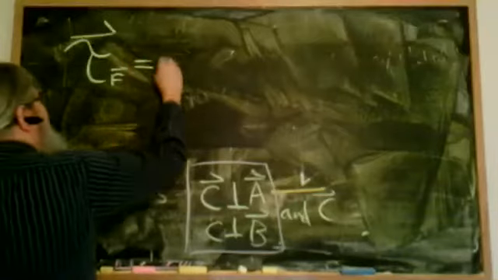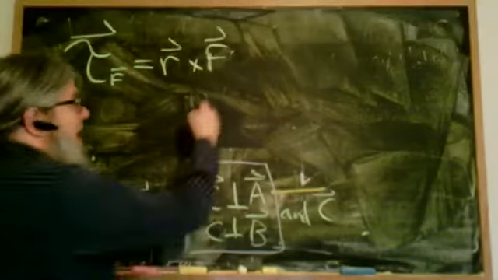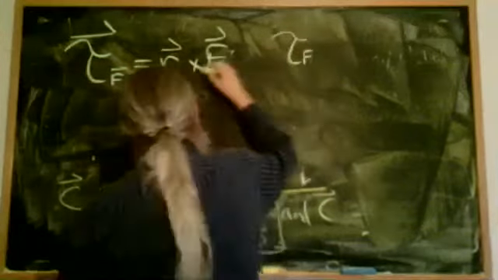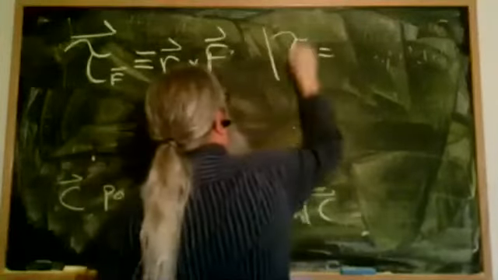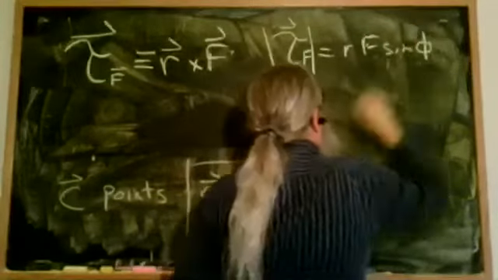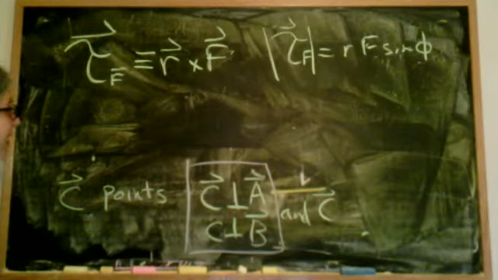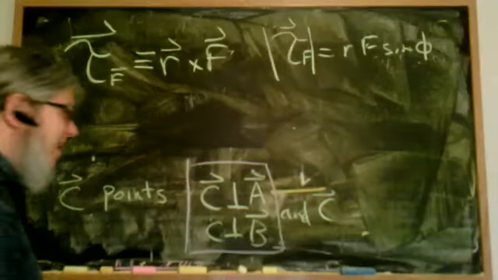So my new vector definition of torque: torque as a vector, which is determined by a force, is equal to R cross F. We already know its magnitude. We've been working at it for a while. This is the definition. So the magnitude of the torque vector is just equal to R times F times sine of the angle phi between them. But then if I ask you which way does the torque vector point, the answer is it points according to the right-hand rule.